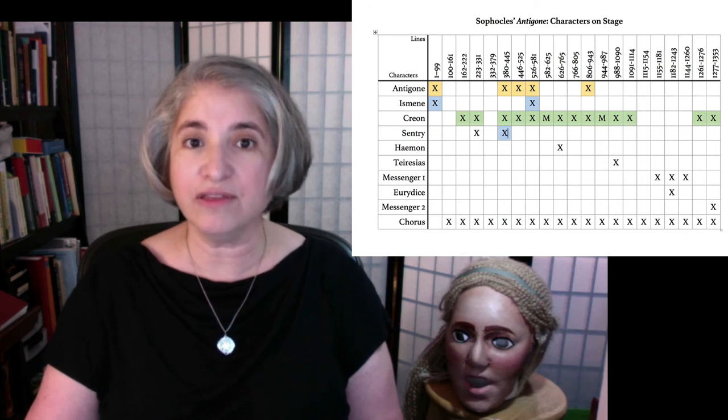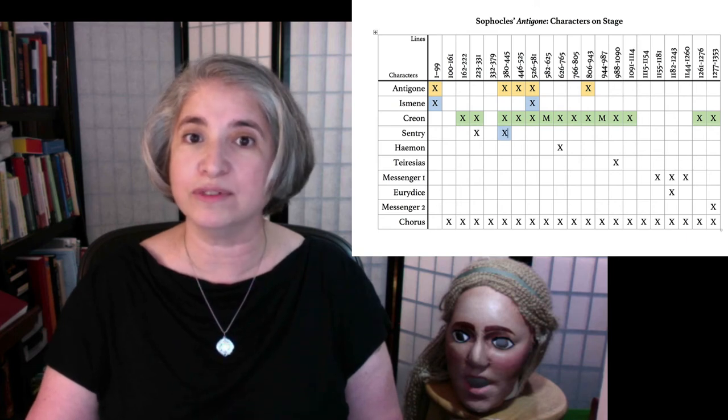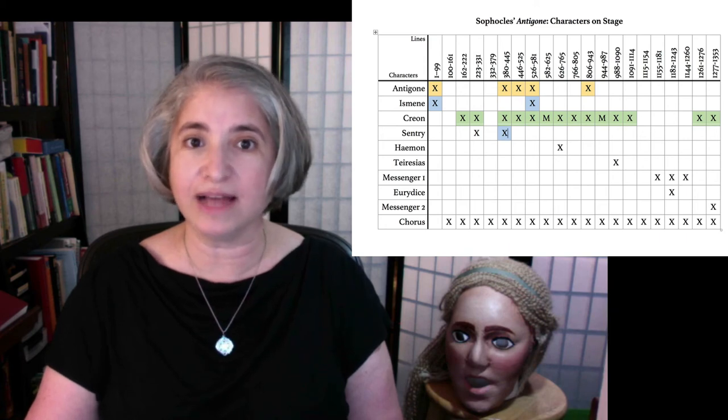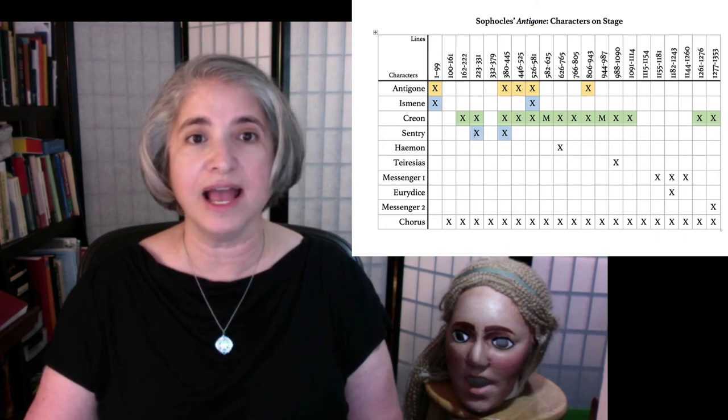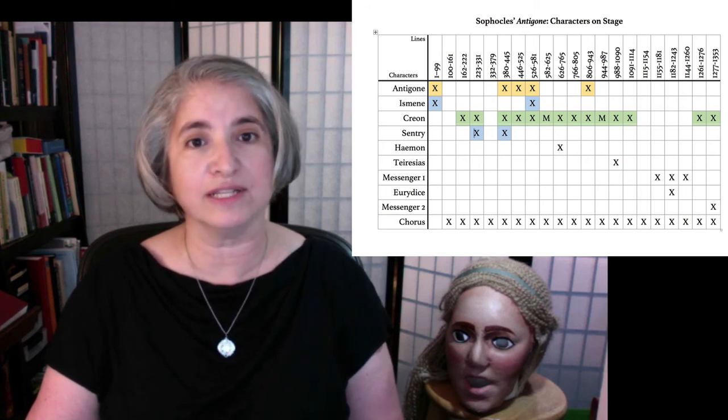Then look for another three-character scene, and you might find that you only have one actor available to play one of the roles. Here, Ismene's actor, Blue, is the only actor available to play the Sentry, so he's going to be played by the Blue actor, even when there are not three characters in the scene.